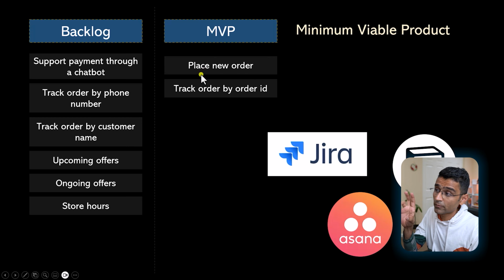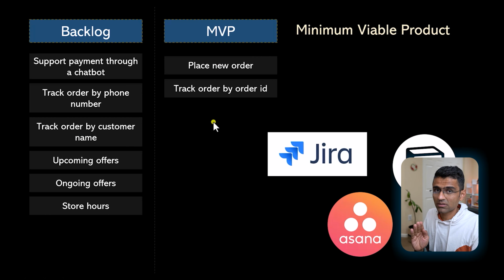And then once your MVP is defined, your data science team will work only on these 2. They will not look at all these. They will keep this in mind because these features they will implement in phase 2, phase 3, and so on. But their immediate target is these 2 features. Once these 2 features are out, now you will have a minimum viable product, which is your first version, which you can deploy, you can test with users. Users will give you some feedback.